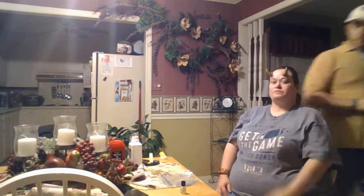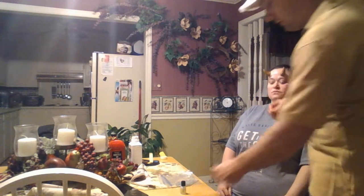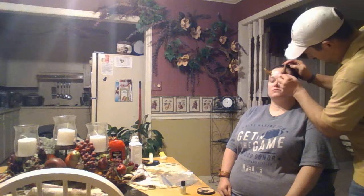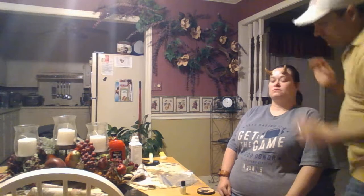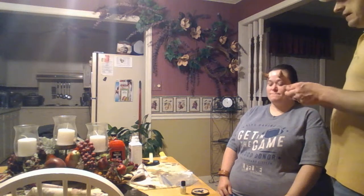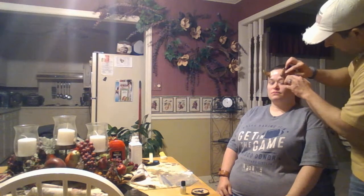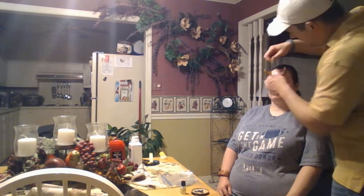So we got that. We'll go back in with the putty. And we're just going to lay the putty again once around this horn to give it a little bit more of an erupted feel and not just a glued on look. The putty you can get just anywhere at any of the Halloween stores around that time. You can get it at spirit.com, spirithalloween.com. They offer it there.